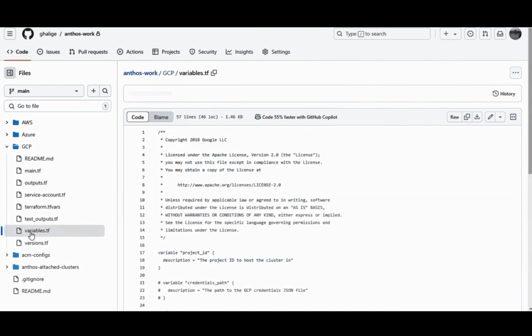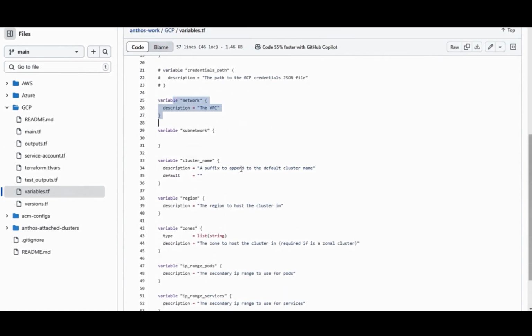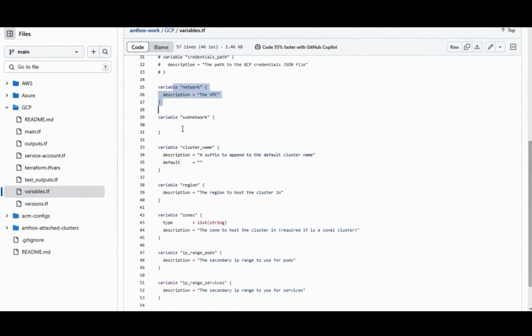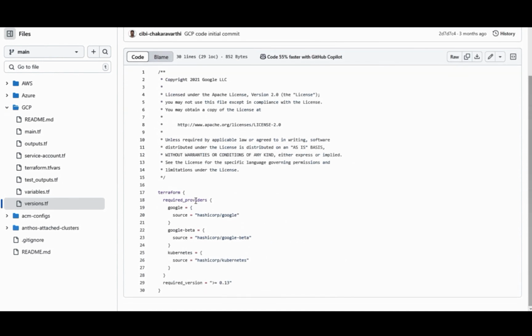And then in the variables section, there are a couple of variables like project ID and network, whatever we mentioned in the tfvars section, the same variable definitions are here. Then the Terraform provider versions for Google and the corresponding Kubernetes versions are mentioned here.